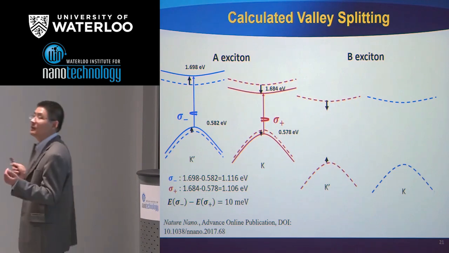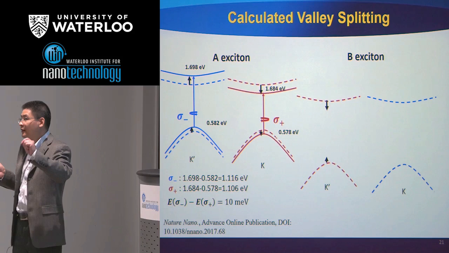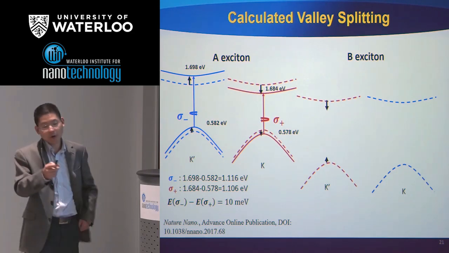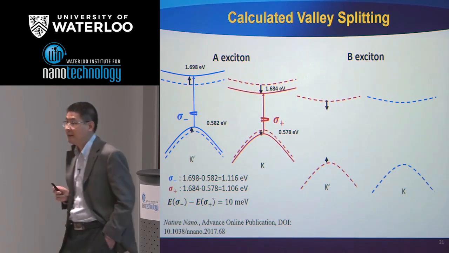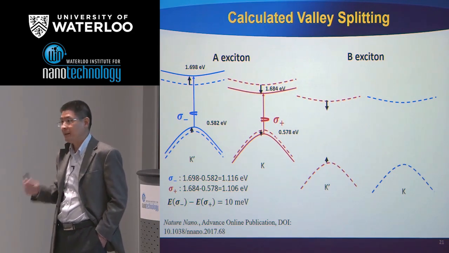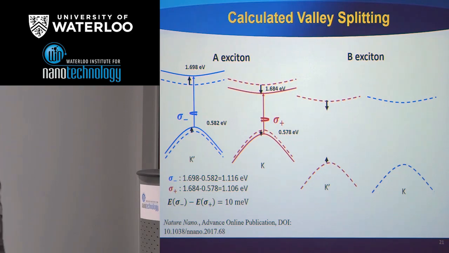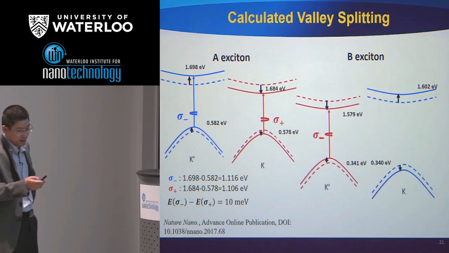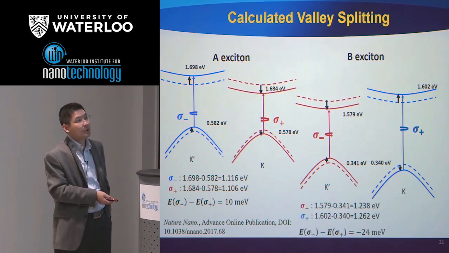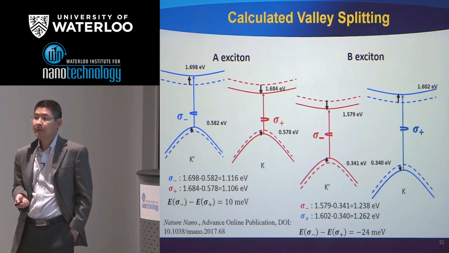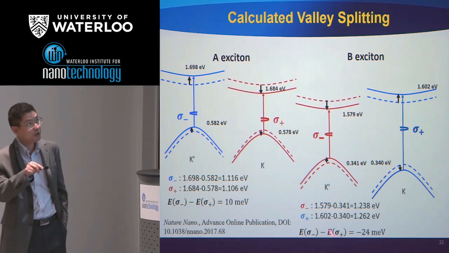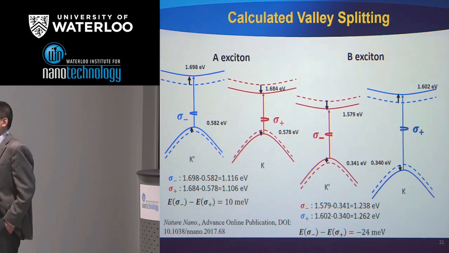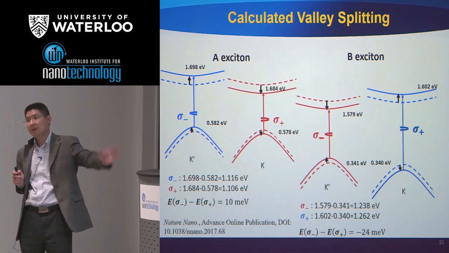Well, for the exchange field, you will have both ferromagnetic exchange and antiferromagnetic exchange, and they are in opposite directions. So what this calculation is showing is that for the conduction band and for the valence band, the signs of the exchange are actually opposite. One is ferromagnetic, the other is antiferromagnetic. So for the K valley, of course, they shift in opposite directions. And as a result, when we calculate the energy difference between sigma minus and sigma plus, it is actually negative. Which means if you measure the valley splitting, you should get a different sign for the B exciton than the A exciton. That's totally different from the external field case, where you have both the same magnitude and the same sign.